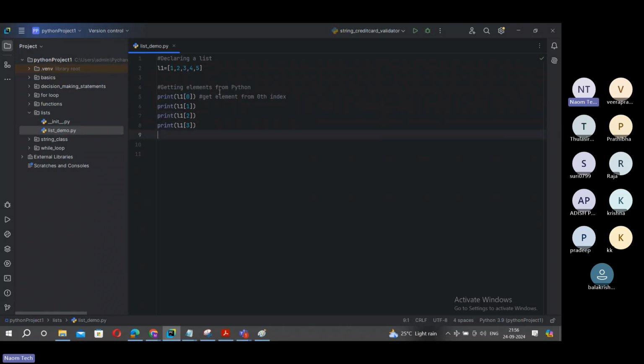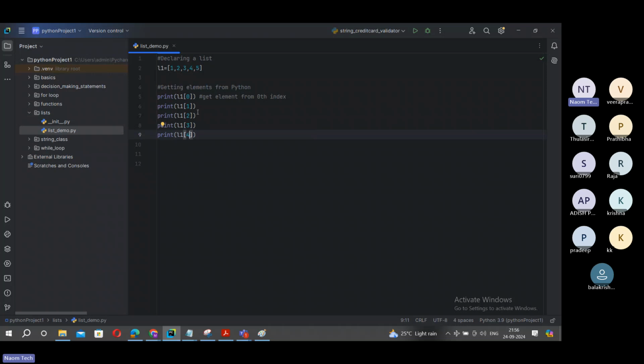This is what you can do to get elements from a list here. You know, right? The index of the list starts with 0 and ends with 4. Don't try to extract an element from the 5th index. It leads to an index error. If you try to access an index which is not there in a list or in a linear data structure, it leads to an index error.